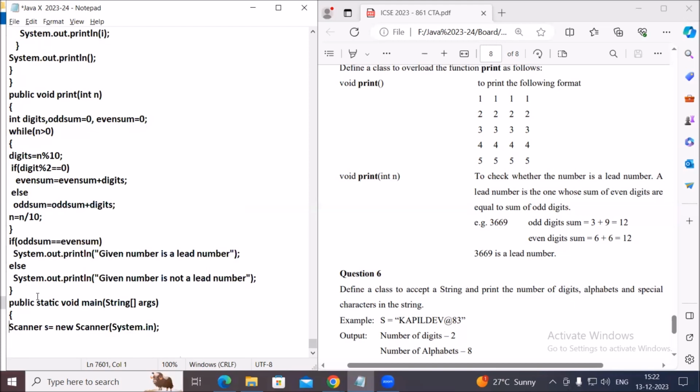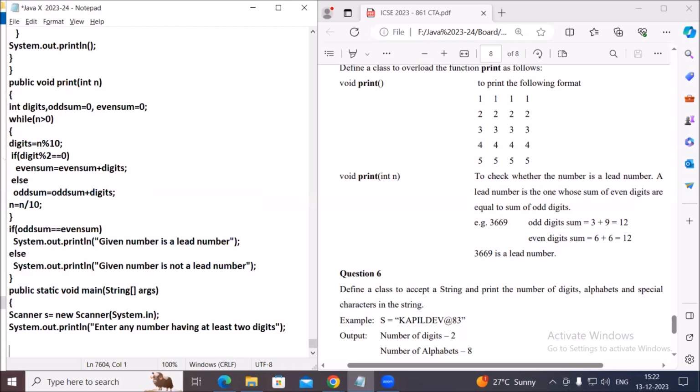Fine. In the public static void main, we'll have System.out.println, we'll say enter any number. Number having at least two digits. At least two digits they have said, but that doesn't say that only a two-digit number has to be entered, right?